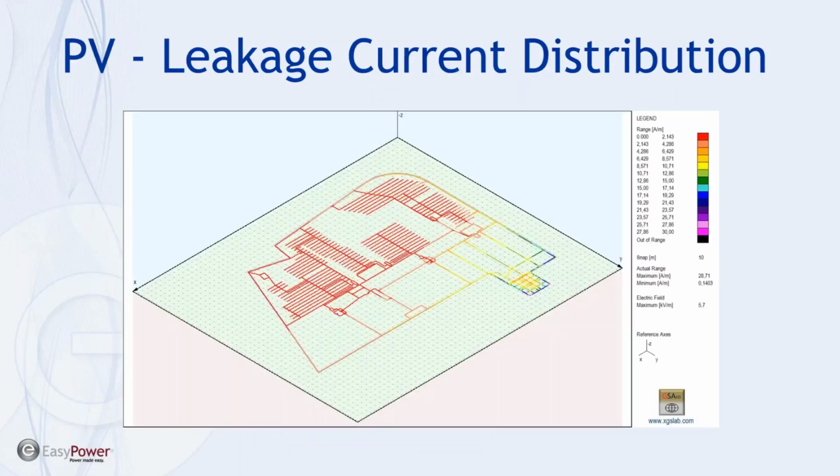You can do some pretty neat things in these grounding software packages. This is an illustration of the leakage current distribution for a fault at the substation. The red is minimal leakage current out to some remote earth. As you get closer to the substation, which is on the right side of the page, where the fault has been placed, there's a lot more current leaking out of those conductors. Say the remote source is somewhere far away, all of the current is trying to follow the lowest resistance path back. Most of it is flowing directly out, but some of it's taking a path along the other conductors and then leaking out over there.